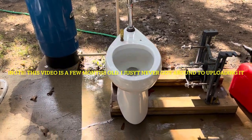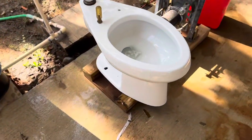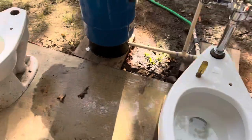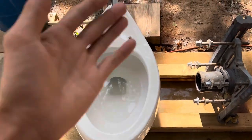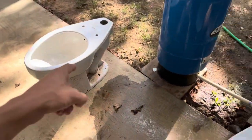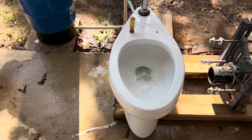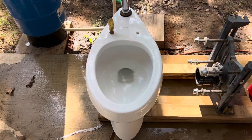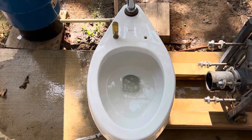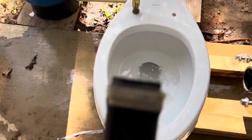Hey guys, Beef here, Palma here, and today I'll be doing a versus — comparing the performance of this cooler High Line compared to this cooler High Crest. I'm going to do all the tests on this one and then switch over. I'll put the clips after each other, so for the first test I'll do a dye test on this, the next clip will be the dye test on that, then the dirt test — they'll just be one after another. Basically I'm going to make a bunch of different clips and add them all together and compare them. For the first thing I'm just going to go ahead and give it a flush.